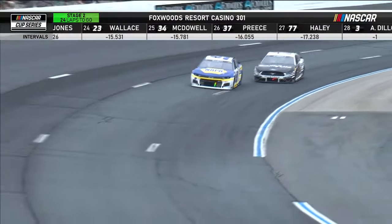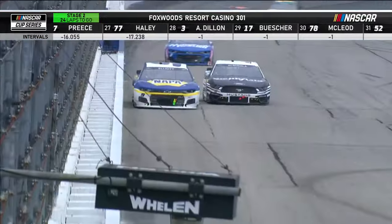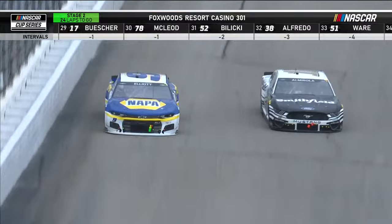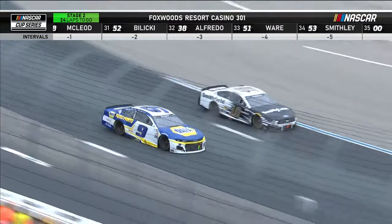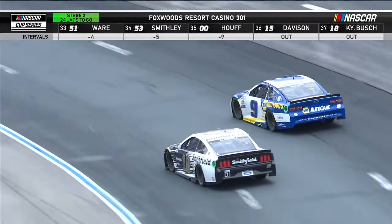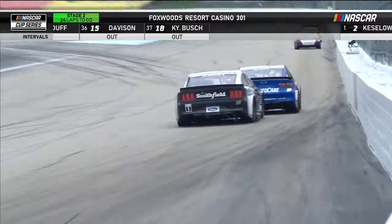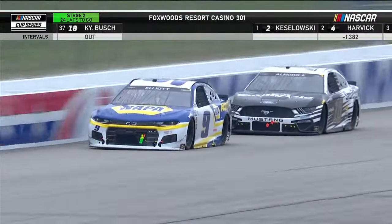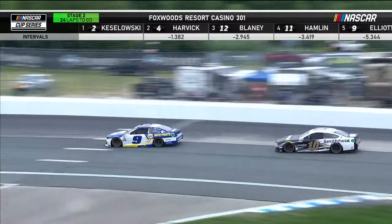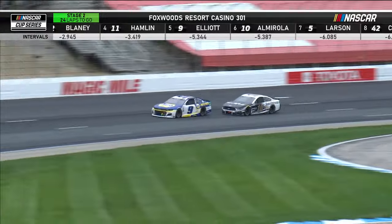I like to use the word rage because I think there's a little rage in that 10 car. There was contact a little bit ago. This has been clean since, but I think there's some extra motivation for Aric. He is unhappy with this 9, and he wants to prove a point. Well, on top of that, the only way Aric's season is going to go into the playoffs is to win, right? He's not going to be able to point himself in. So sitting there running 6, he can see it from where he is. It's really only the first time all year he could see a win. So that gives you optimism. It steps up the intensity.